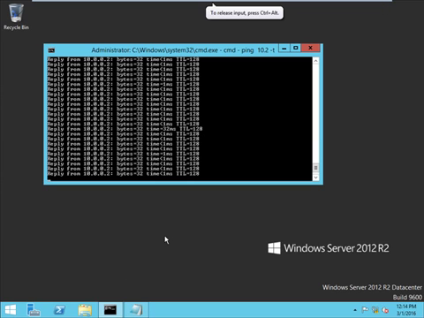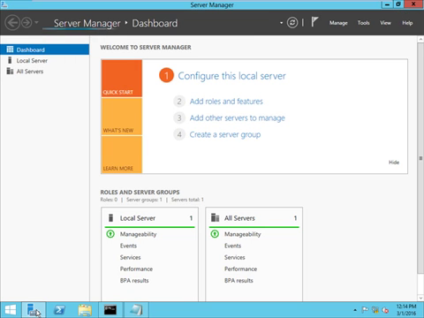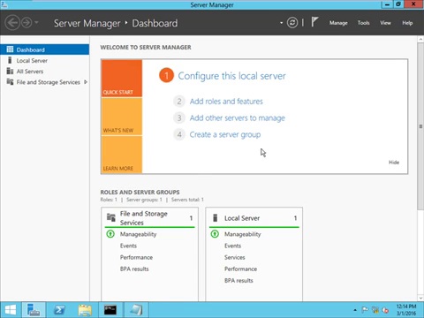So just start how we can configure our DNS server. First of all, click on server manager. So guys, first of all we have to install DNS role. Then after we can use this role. Because by default we don't have DNS option along with server 2012 R2. So first of all we have to install the role.